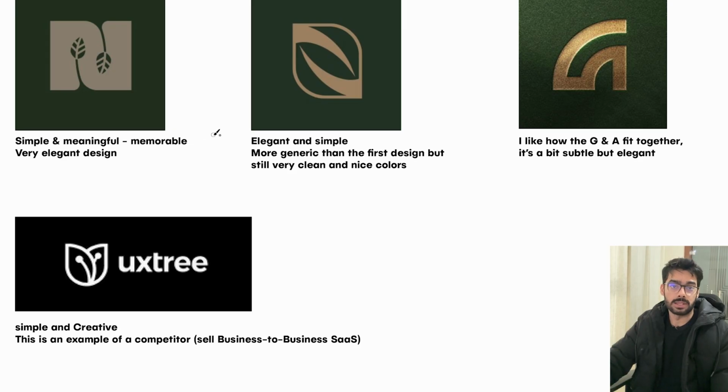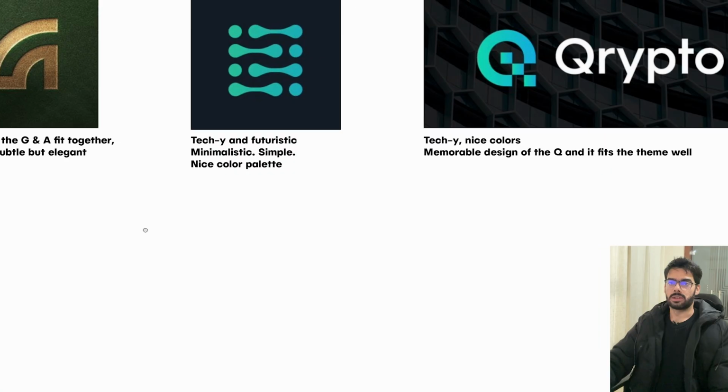Now let's analyze these references. I think Paul likes an organic look and feel, but these are not relevant to the brand, so we should move on to the other logos. It's easy to get carried away and give the client the logos that he likes, something like this UX tree logo. But here the leaf and stem make sense because there is the word tree in the logo. Let's look at the other examples.